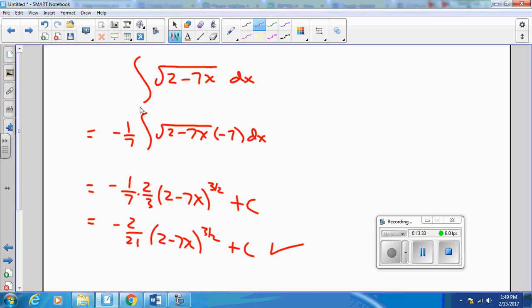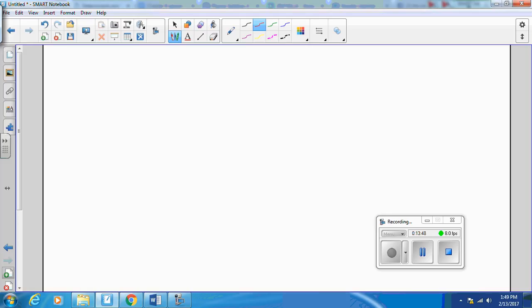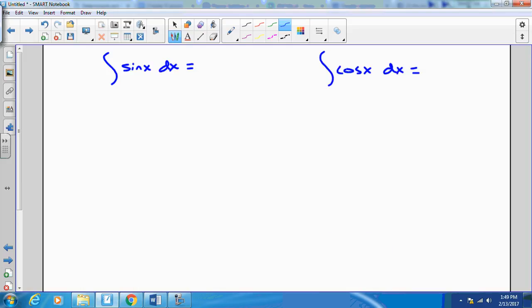Anybody have questions on it? Okay. Well, I want to consider now our trig derivatives. We started talking about this on Friday. I want to do this a little bit more. So far, I said derivatives, but it's really antiderivatives that I am concerned about. We have antiderivatives for sine and cosine.